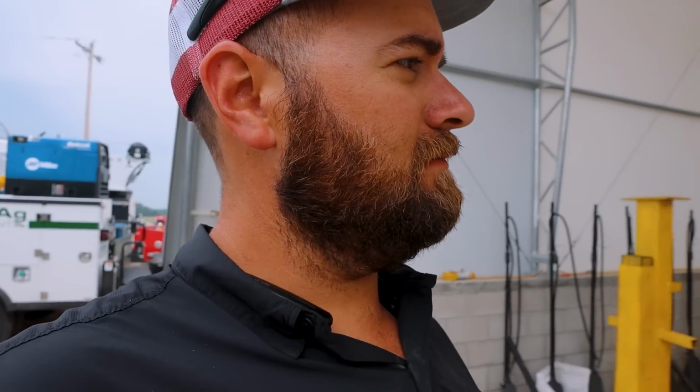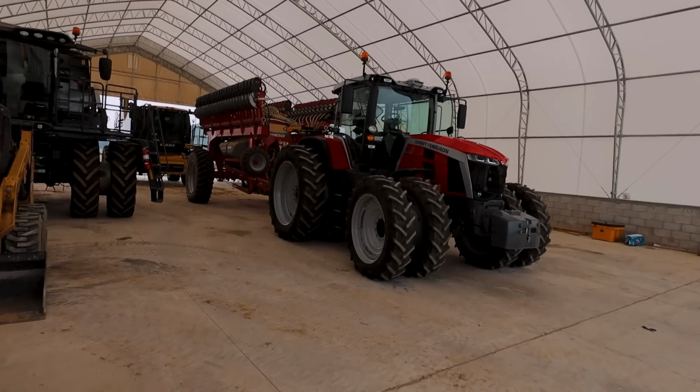Morning. This is the day after the 8S was dropped off, and yeah, I think we're going to get a lesson on how to use it. Well, turned my back for a few minutes, and Derek from Agco came down and unhooked my tractor, and now we're hooked up to an air seeder.